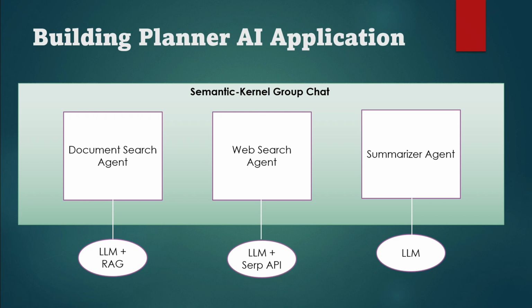Now there are two ways we can deploy this. First one is using the UI of Azure AI Foundry. There we can create the different agents and then use those agents in our Python application and then create a Semantic Kernel group chat. Another option is to create the agents using the Python code itself and then use them. I'll show both the options, but for the whole project, I'll use the UI option. So let me show you all the steps in the lab on how to deploy this application.